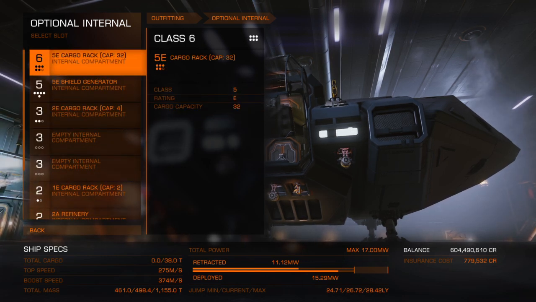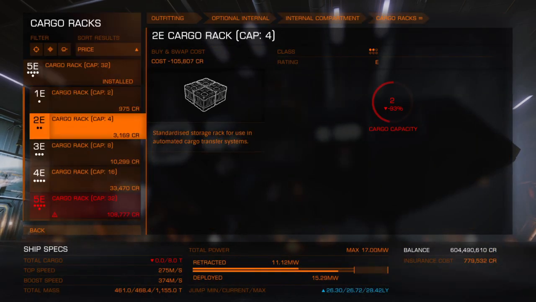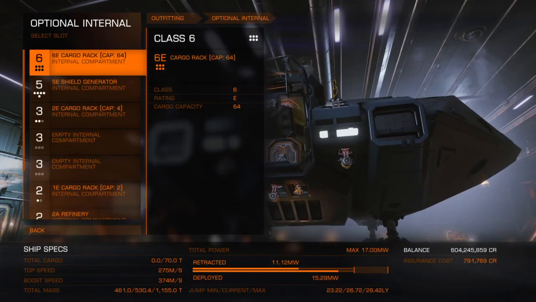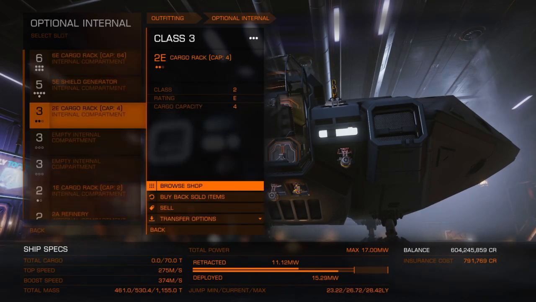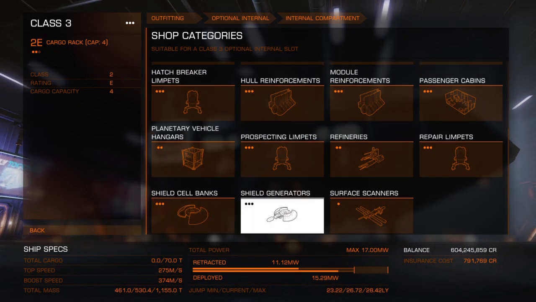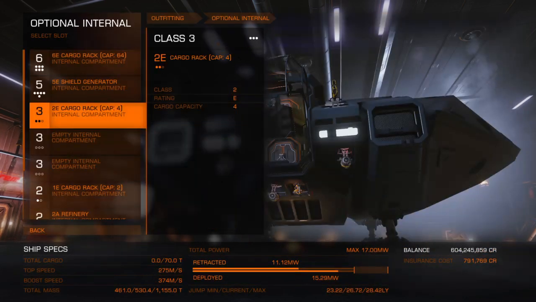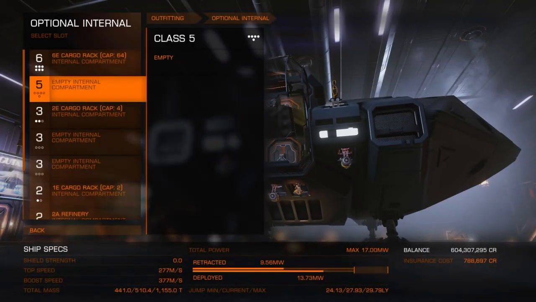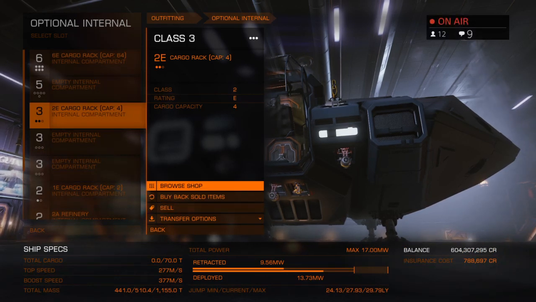Okay. So we'll put a bigger cargo rack in here. It came with a 5, but it can hold a 6. Will a size 3 shield generator be enough for an ASP? I don't know. It will. Okay. So I'm going to get rid of the 5 shield generator, and in this slot here, I'm going to put a class 3.